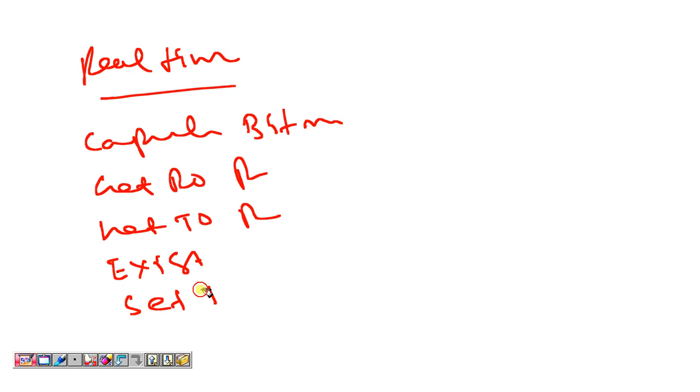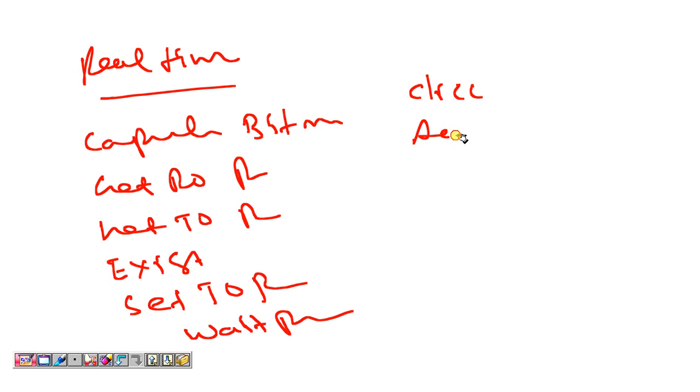After that SetTOProperty, next the Wait property, and apart from this, what the Click method is, what the Activate method is. Like this we have some other methods.